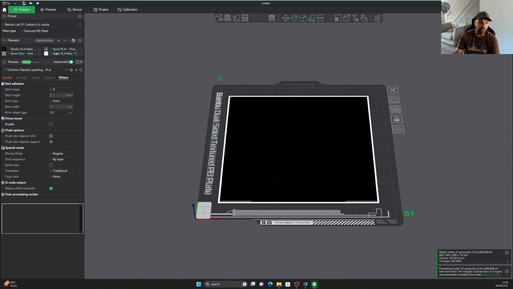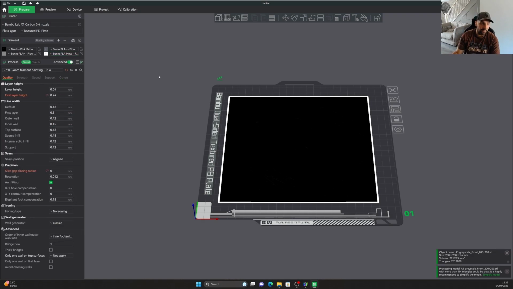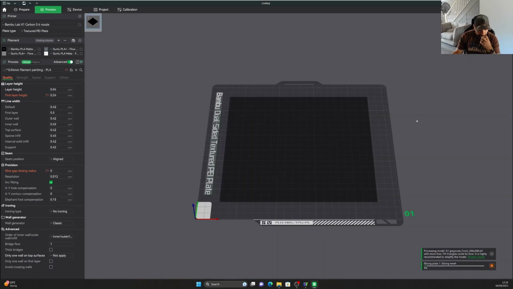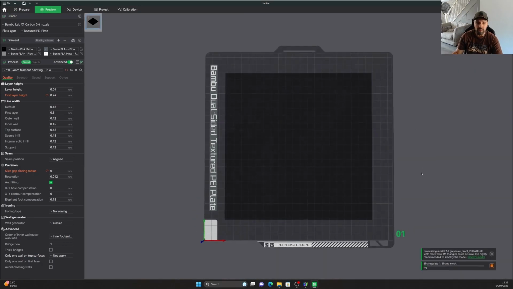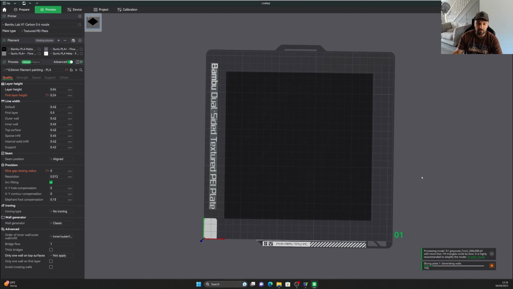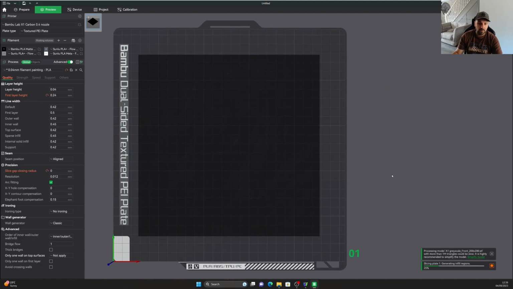So I've already preloaded the filaments that I'm using for the print. So we've got the Bamboo PLA matte black, we've got the Sunlu PLA Plus grey and silver, and we've also got the Sunlu PLA Meta white. So let's go ahead and slice this. Now, you're probably fine with Hueforge prints. There's a lot of triangles, so it can take a while. Let's just let that slice. And then I'll go through showing you how I insert the colours and how Hueforge was designed for you to insert the colours through the slider.